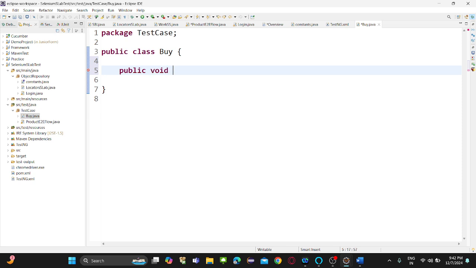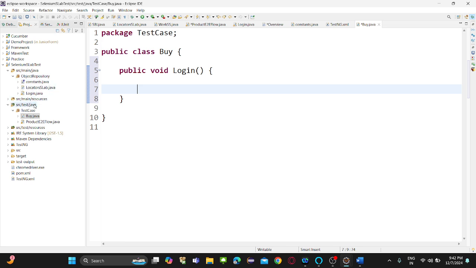Okay, void then login. Here I want to log into that particular web application. I already described that we have a framework.